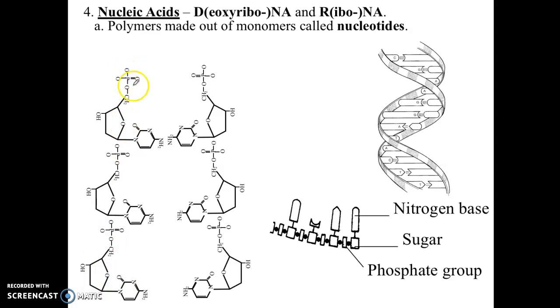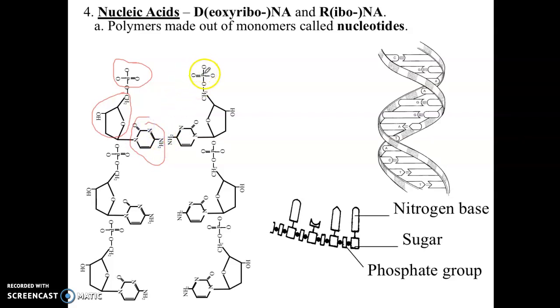Here's a P with 4 oxygens around it. Guess what? That's a phosphate group. Here's, instead of a 6 carbon sugar, deoxyribose only has 5 carbons, but one of them's over here. All right, so it's got this pentagon shape. That's deoxyribose, the sugar. This has N's on it, so we know that's going to be a nitrogen something, so that is a nitrogen base.